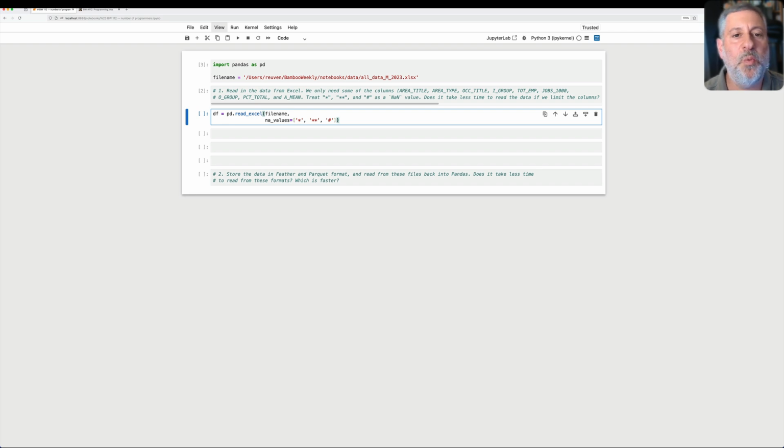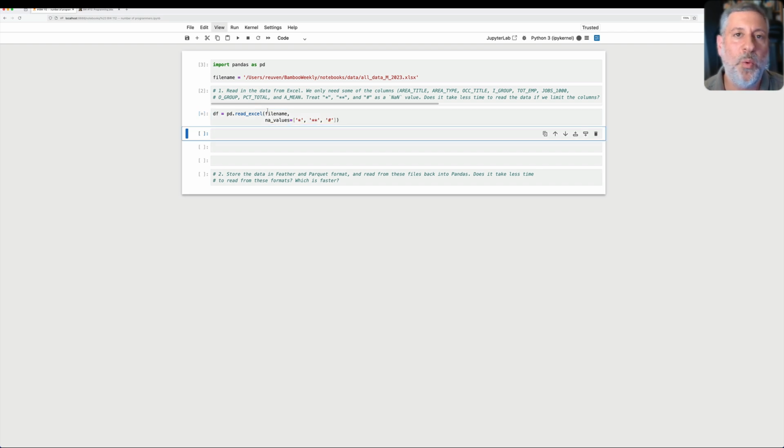Now, how long will this take? I can already tell you, it is going to take over 1 minute to read this in. And you might say, a minute? Well, you might be saying a minute, that's not that long if you're working with huge amounts of data. But for most of us, taking a minute to read in the data actually is kind of annoying and does take a long time.